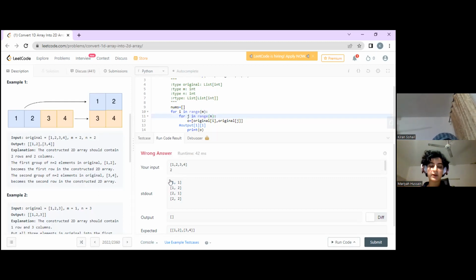Okay, so now first think about what your I and J are for each iteration. In the first loop, my I is 1. No, it's going to run from the 0 index. My I is in range M, and it runs up to the length of M. And how much is M? For the given example it's 2.